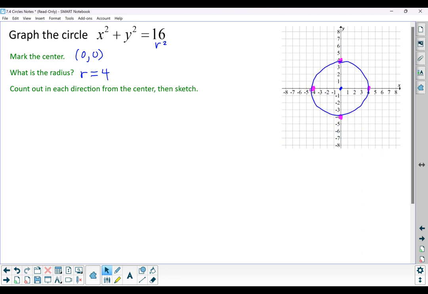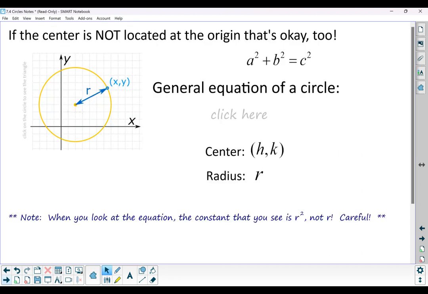So we're going to now look at what if our circle is centered not at the origin? What would its equation look like? So here is a circle. This circle also has a radius of 5. It's not as apparent. Well, it can be apparent if you look right here. If we count the distance from the center to the edge, it's 5.